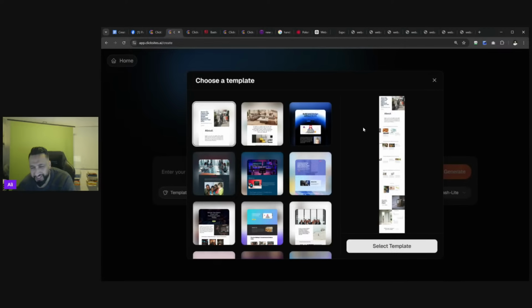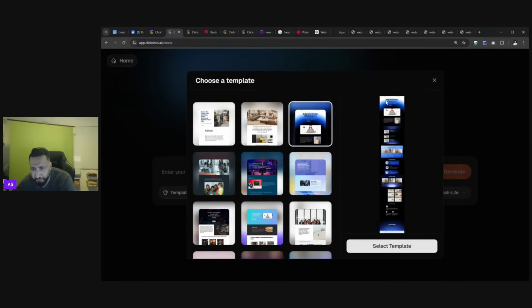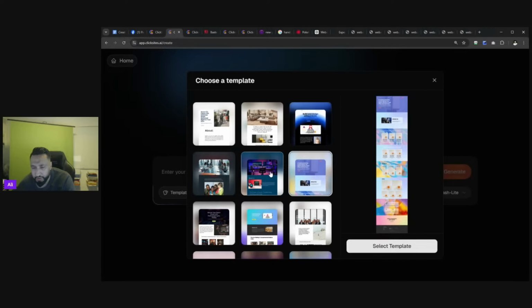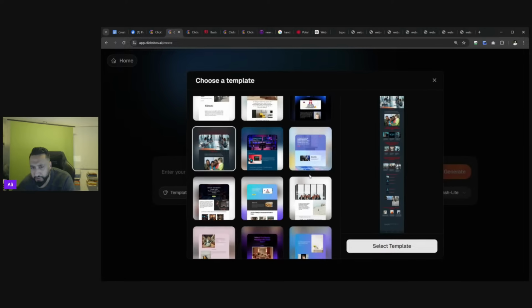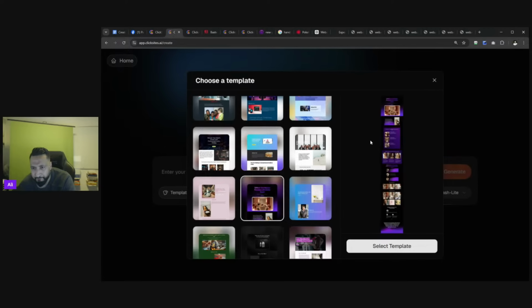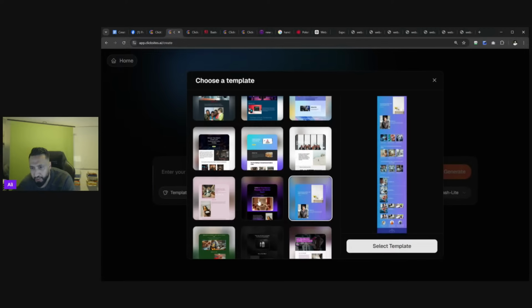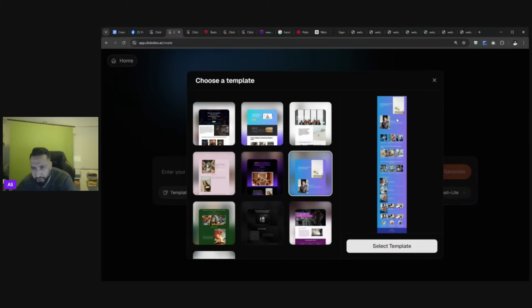Okay? So what this means is, if you go to any of these templates, as you can see there, you'll see a nice preview here to the right of it. So what this will demonstrate to you is that depending on the site that you're looking at, you can see the structure of it. And when you provide the AI, the chatbot, the information that's required, it will use the template, and then it will create the copywriting and the images based on this, and it will fill it all for you. So everything will be done for you. It will use a template, and it'll fill in the information, the text where it's required, and the images, and everything will be congruent based on your subject area.